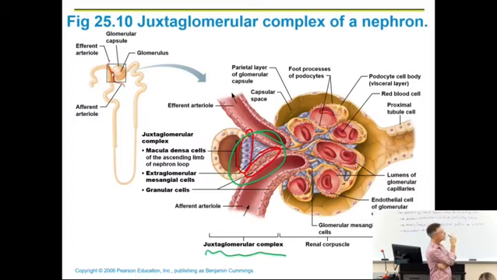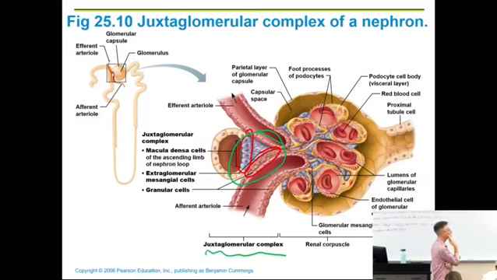So for the juxtaglomerular complex, you would need to say that it's made up of those two sets of cells. You need to say that it's an internal, within, right, an intrinsic control point, if you will, that maintains glomerular filtration. So like we said, it has chemoreceptors and pressure receptors in it that allow us to adjust the filtration as necessary so that we can maintain our kidney function.